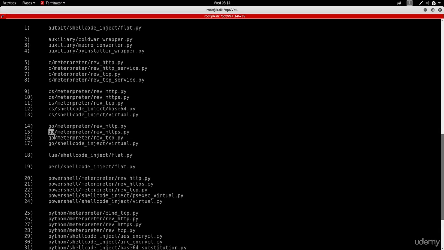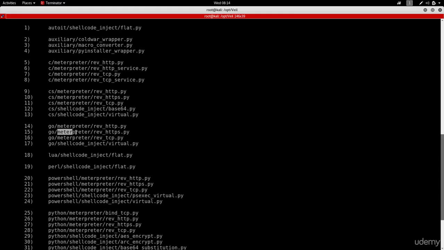The first part right here refers to the programming language that the payload is going to be wrapped in. So we have the evil code, and then the evil code is going to be wrapped into a certain programming language that the target computer understands. Right here, you can see that this payload uses the Go programming language. We can see this one uses C, these ones use CS, we have Python, we have PowerShell, and we have Ruby if we scroll down.